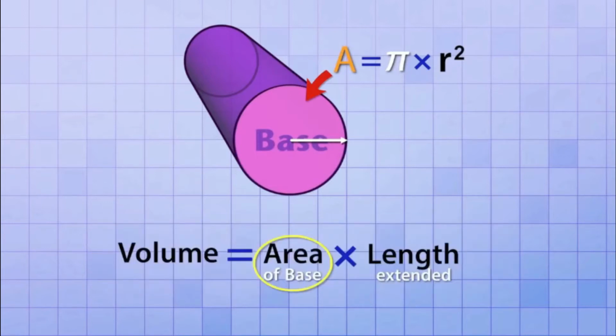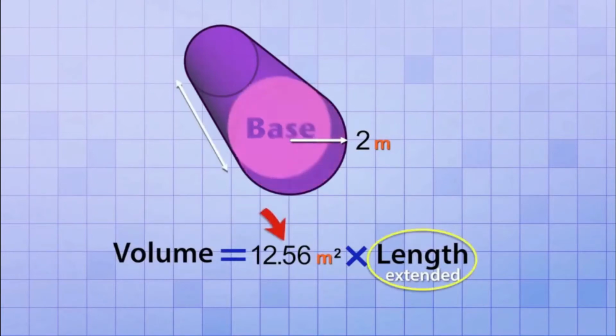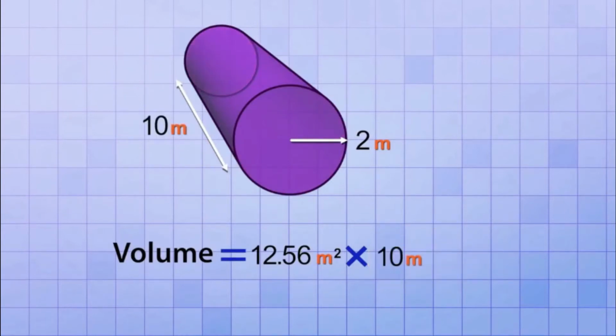Before that, let's calculate the volume of a cylinder with radius 2 meter. So we replace it in our square, we get 4 meter square. We next put the value of pi, which is equal to 3.14. On multiplication we have it to be 12.56 meter square as the area of the base. Now to find the volume we need to multiply this area with the extended length. Now let this length be 10 meters, so on substituting and then multiplying we get to 125.6 cubic meter as the volume for the cylinder.